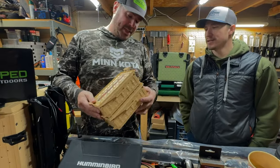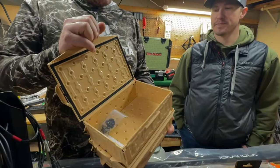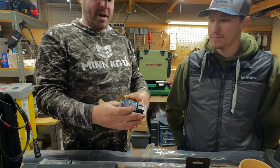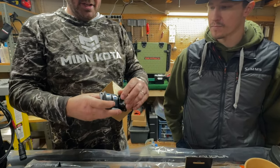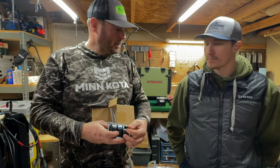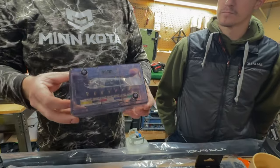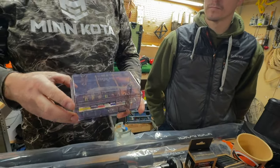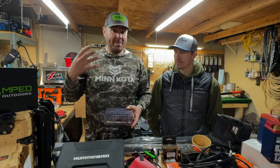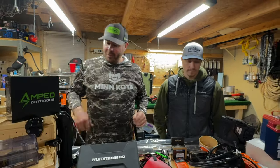Whether you're in a bass boat or a kayak, you always have a lot of extra packages laying around. We've got some LED lighting we're going to add, along with a rocker switch complete with LEDs and USB ports so you can run a camera or charge your phone. Because we're going to be running some wires, I got a mobile bus bar — an electrical hub — that we're going to rig the lights on, and maybe the Mega Live. That's something you definitely want to have.